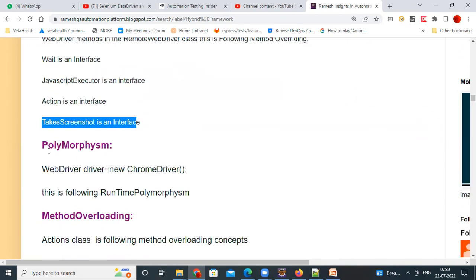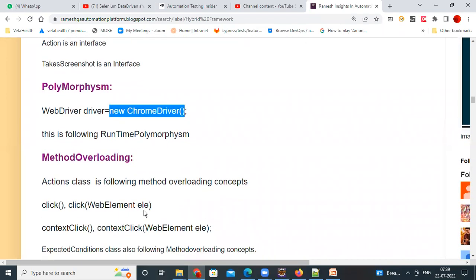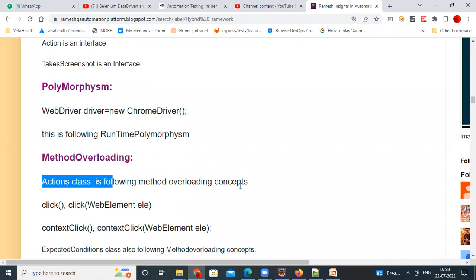Then polymorphism. WebDriver driver = new ChromeDriver. This is the runtime polymorphism concept: the parent type variable pointing to the implementing class object. So that is runtime polymorphism. Method overloading: the Actions class follows method overloading concepts.